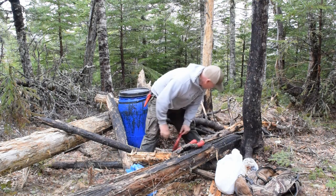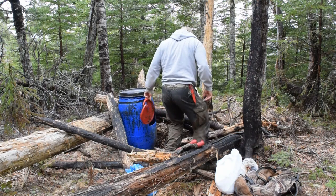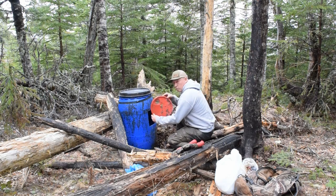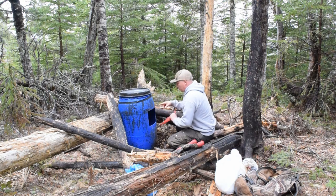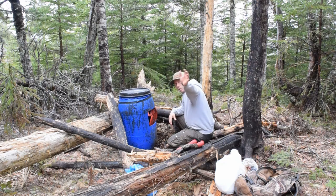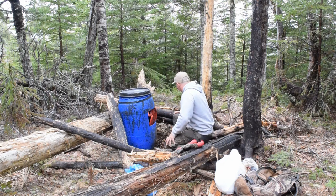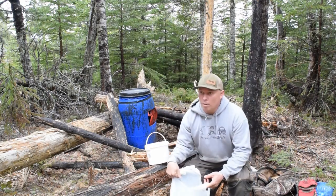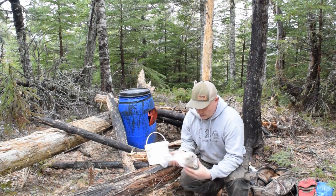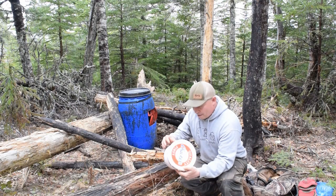I need a new lid — this one's all broken up and chewed up by the bears. I just cut a square hole like this so I can fit a lid in there. When I'm coming from a distance I can see if the lid is missing, and if it is, I know the bears have been around so I'm extra cautious. Also when I first get set up in the spring or fall, I like to set up some kind of smelly bait — usually fish. Here I have an old freezer-burned codfish that somebody gave me, so I'll chop that fish up and put it in here.